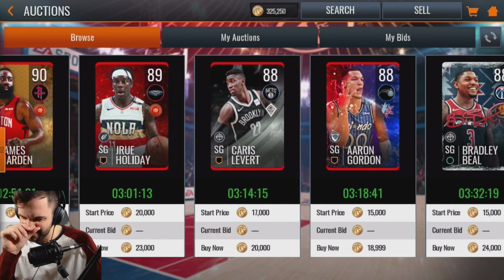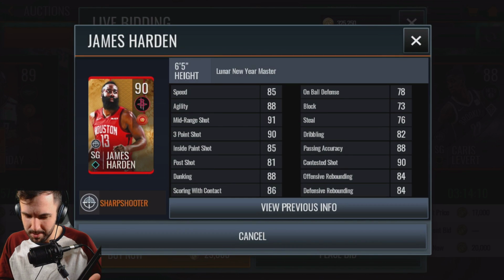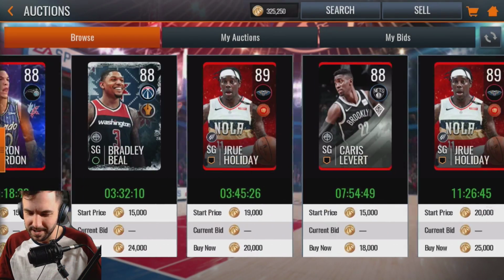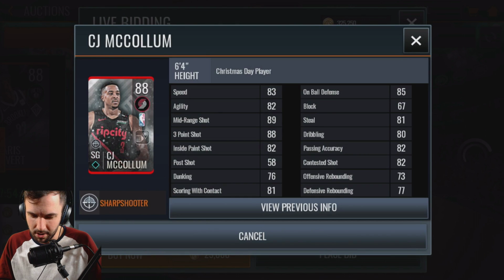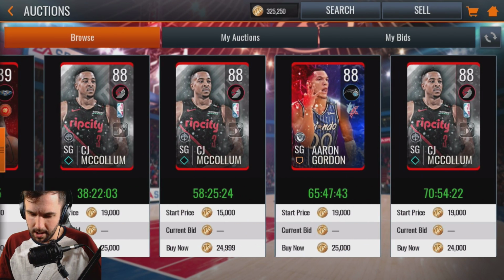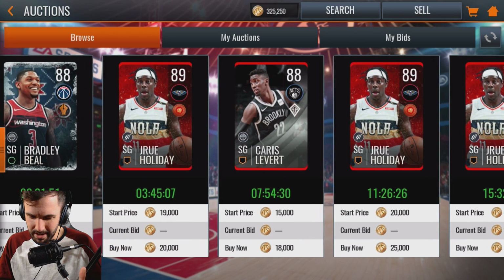I'm trying to compare him to our 90 overall James Harden, just to see how he compares. So James Harden does have 93 point, but honestly, we're just not even going to take James Harden into consideration. Oh, we've also got a CJ McCollum right here, 88 three ball, 89 mid-range. Really bad post shot, but we're not going to be taking him in the post anyways. 81 steal is not too shabby. And that's pretty much all the options. So it's probably going to come down to price.